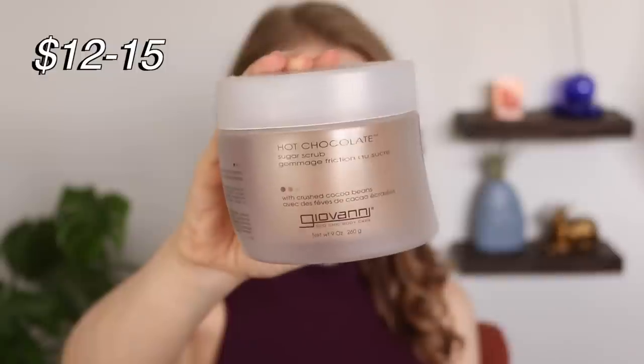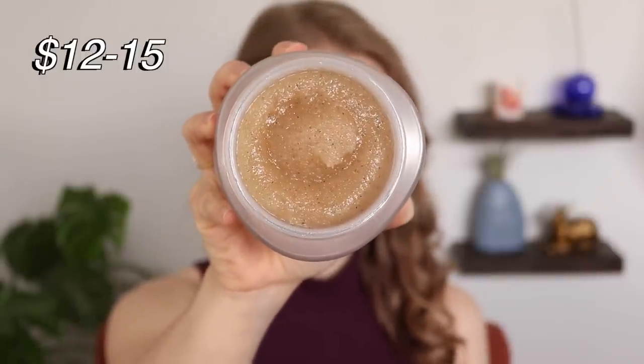The final product is a body care product from Giovanni: the Giovanni Hot Chocolate Sugar Scrub. I love body scrubs — they're one of those treat-yourself products I love to have in my shower. I always go back to this one because it's pretty affordable and just the best one. It smells like hot chocolate — good enough to eat. The texture is perfection: the perfect amount of grit, not too thick or hard to work with, and it spreads and glides right over your skin. Then it rinses off really easily without making a huge mess in your shower — it just rinses right down the drain.